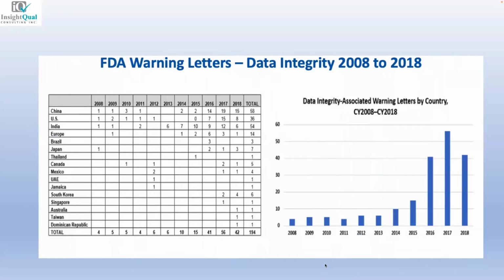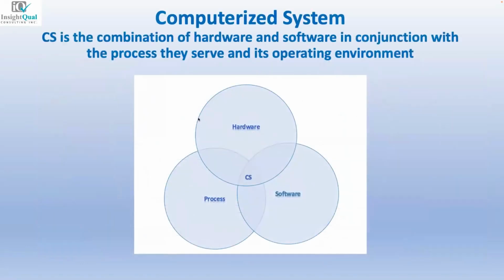So if I have a high-level definition of the computerized system, again, the computerized system is not the software only. It's the software, it's the hardware that we implemented the software on, and the process around it. It could be documentation, it could be training, it could be any audits for it, any documentation around it. It all covers the computerized system.